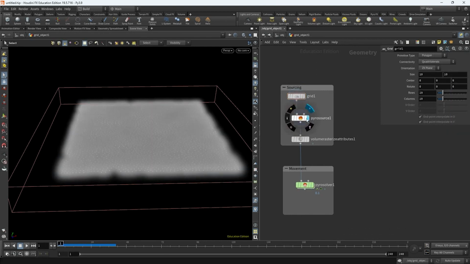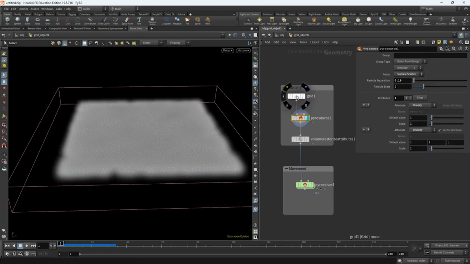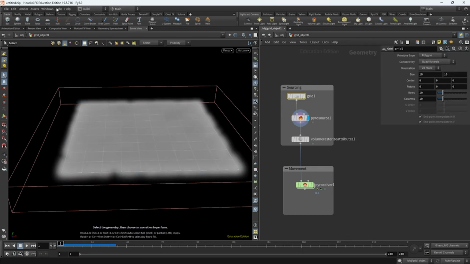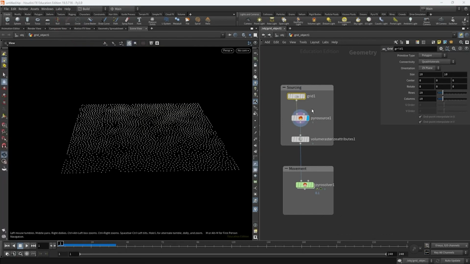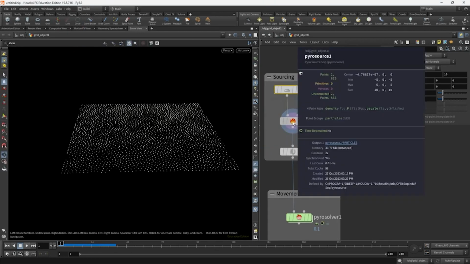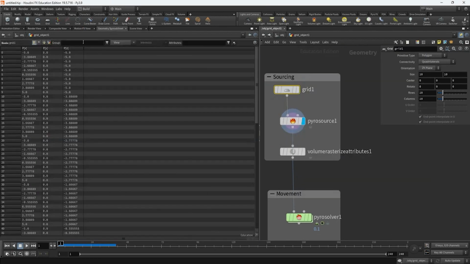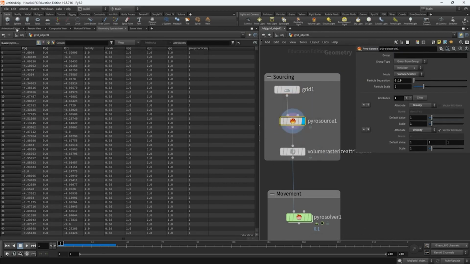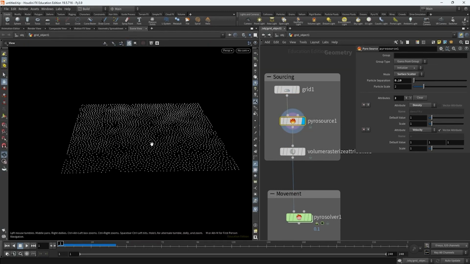If you have a look at your pyro source node, I might need to reset this viewport. What's happening is you assigned a density attribute there, and it's one for every single point we have. So it's obvious why everything is emitting smoke, because you have everything at one with regards to its density.